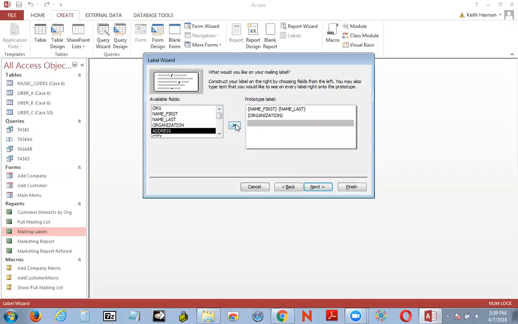And then line 3 is going to be the address. Okay. And then the city, and a comma, and then a space, the state. Well, let's see.